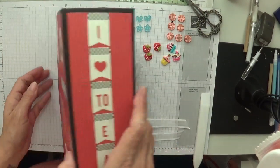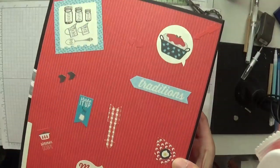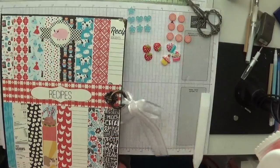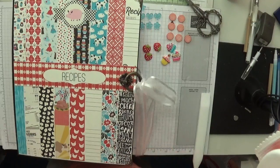There is my huge, lovable, gorgeous recipe book. I hope you like it, because I had so much fun making it.